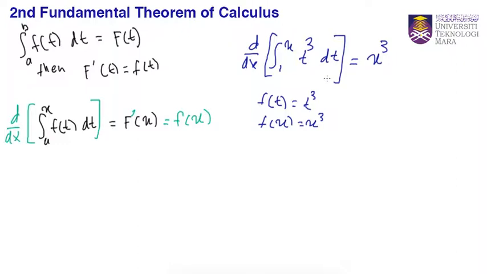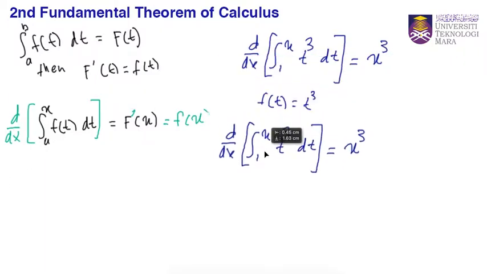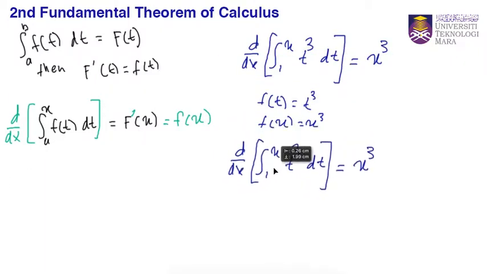Okay, that is what the second fundamental theorem of calculus is. Alright, another way, if you forgot the theorem, you can do it manually one by one, which is first you have to integrate t cubed with respect to t, and then when you get the answer in x terms, you differentiate it, and again you will get x cubed. Okay, let me show you how. First let's do it together. Let me just copy this. I've just copied this without the answer.